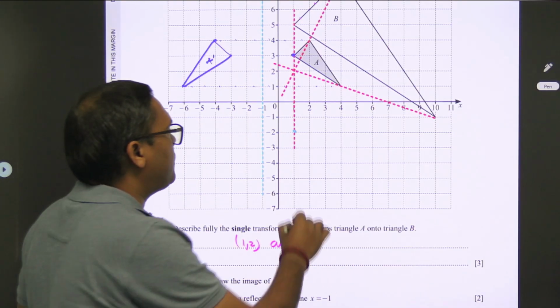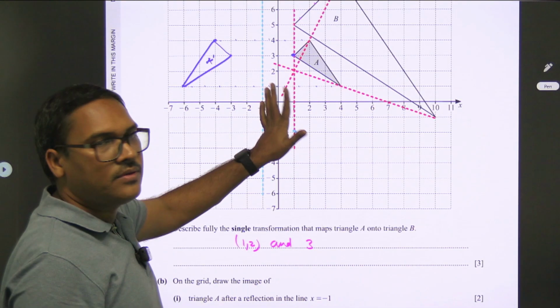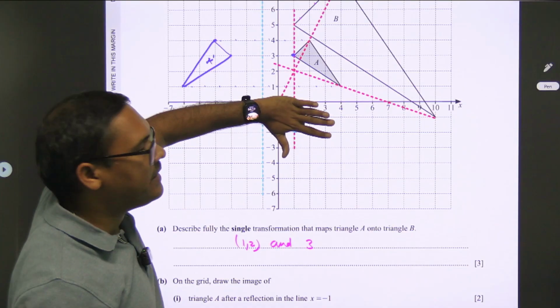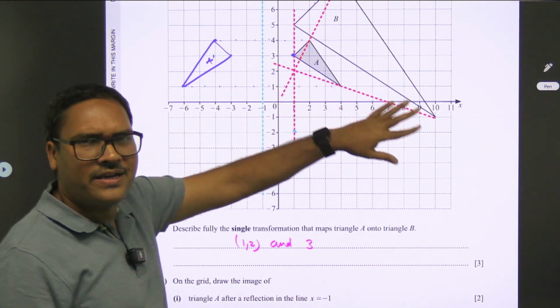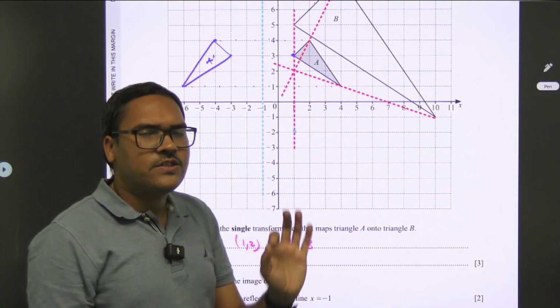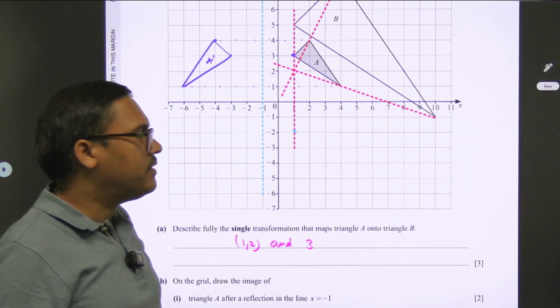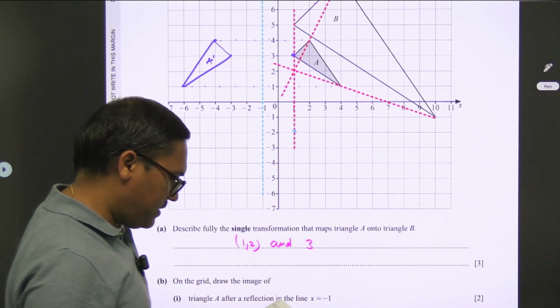So the best way to solve this question is tracing paper. You take a tracing paper and you rotate that tracing paper by an angle of 90 degrees. Otherwise, you can join and predict the points also. But the best way to solve this type of question is tracing paper. Okay. So if I use the tracing paper, I'll give you the answer for this.